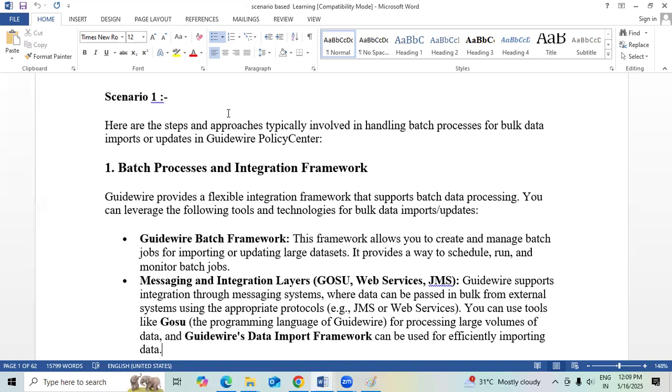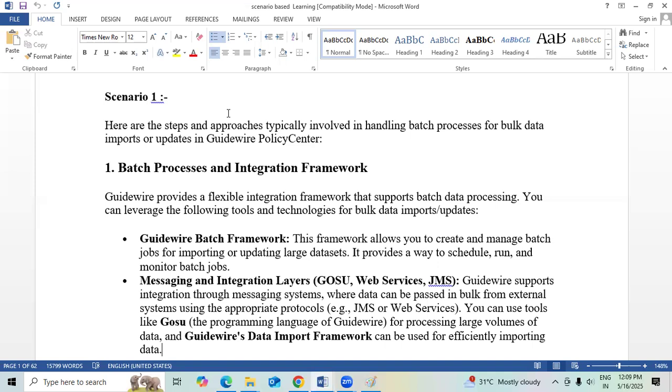In regard to batch processing, the purposes are multiple: we can maintain tasks, manage and execute high volume operations, and achieve cost effectiveness, and there are different types as well. In the last couple of sessions, I explained the types of batch processes, such as standard batch processing and custom batch processing.